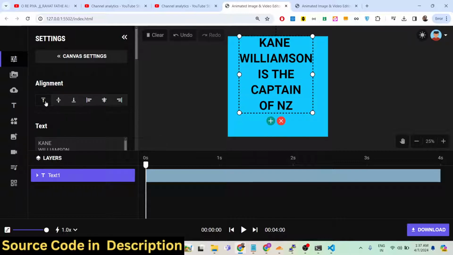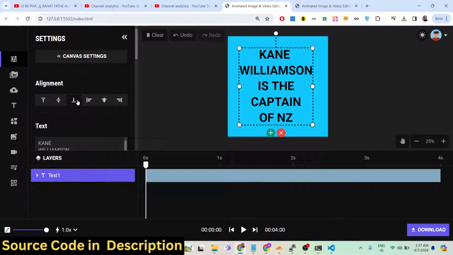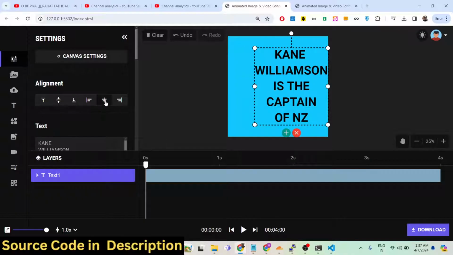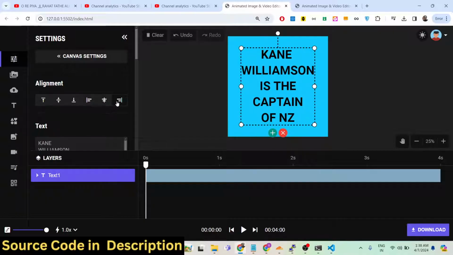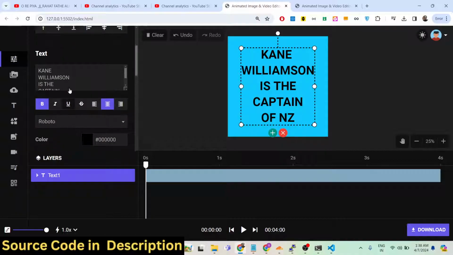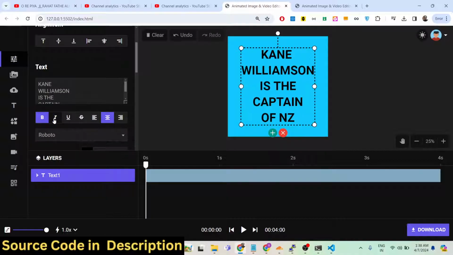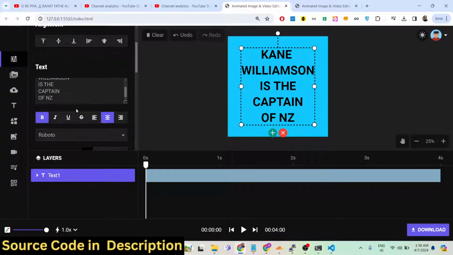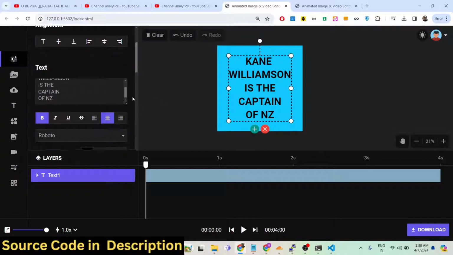Alignment properties. If you want to align it in the left direction, center, or right, then we can also have properties like italic. You can underline the text like this. We can also have various fonts available for us.